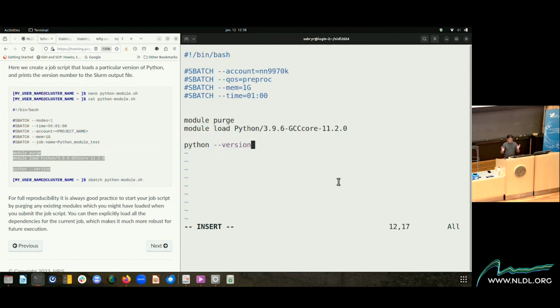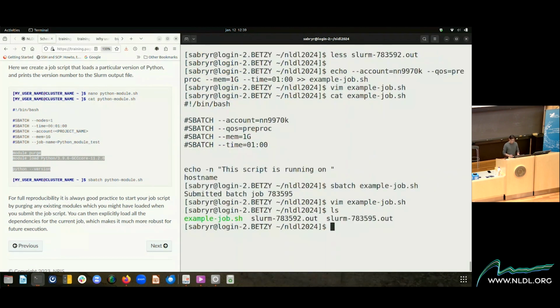So if I don't load this, is there any idea what Python version would be used? Any comments? If I don't load this in the job script, it might load the system default Python. So this is a job script to print the Python version.